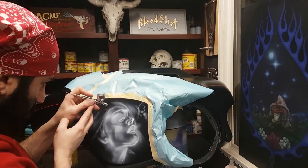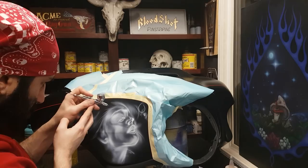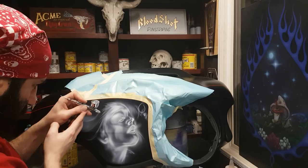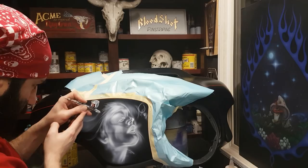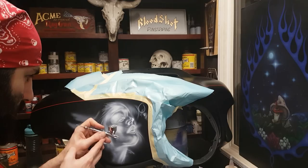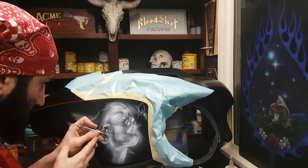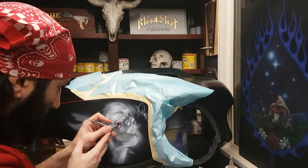When I'm working over goalie helmets there are a lot of vents — I always try to position those vents in the dark areas of my image so that when the eye is glancing at it, it doesn't pick it up so much. Same when I'm working on gas tanks — you have a double curve, which is like a ball; a single curve would be like a cylinder. If you get something too big and it starts wrapping over those double curves, it gets very distorted. Fairings are beautiful — wide open canvases, a lot of flat areas. You can go big on them. It's just such an amazing canvas.